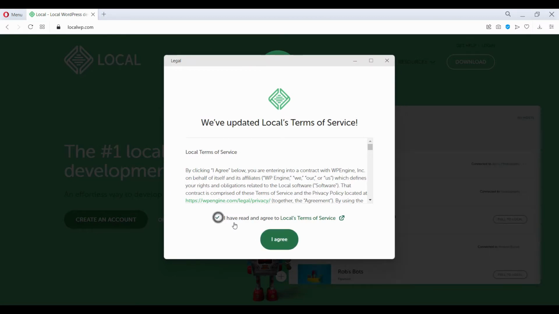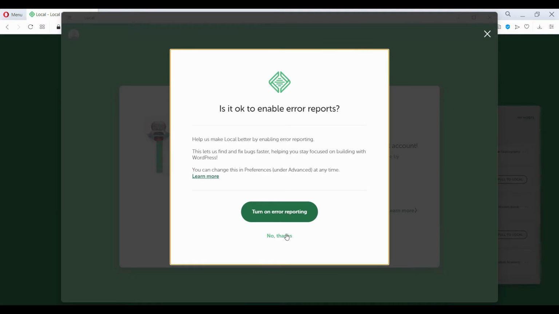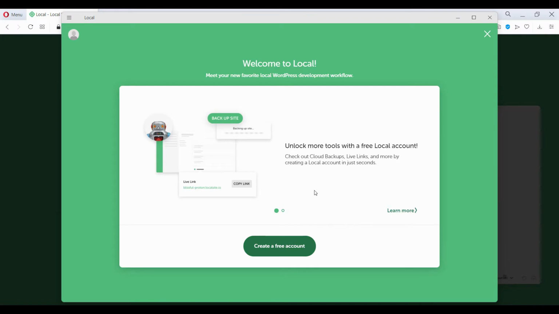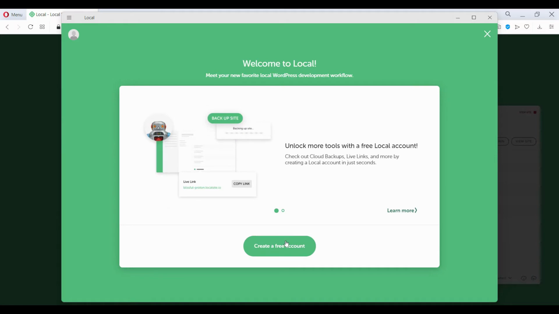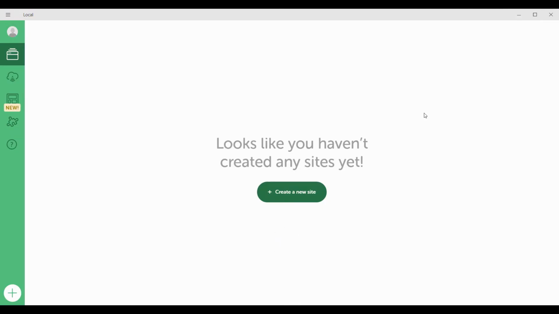I'll have to just agree to the terms and conditions. I'll click on agree, and you can see here I'll just turn off reporting. That's it. Now it is asking me to create an account, in case I want to back up my website, or I don't want to lose any data if my computer crashes, or if anything else happens, so everything will be safe. Now I think I don't need to create an account, because everything I can do is right here even without an account. But creating an account with them will just add some extra features, which is basically subjective. If you want them, you can create an account, otherwise you can just go ahead and ignore them.